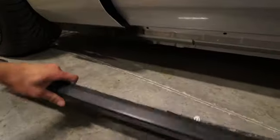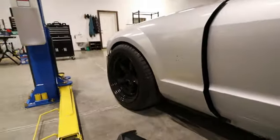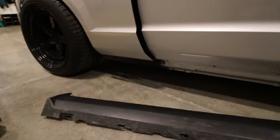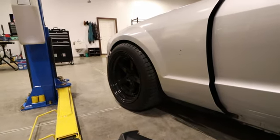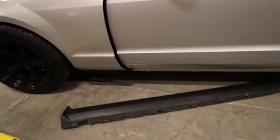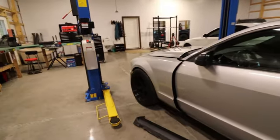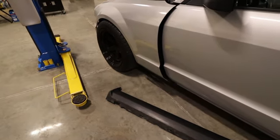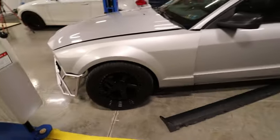And the reason why this one is black is because this car was in an accident before I bought it. So it came without a side skirt, so I did have to buy one and never painted it. So once I do get both sides modified, I am going to paint both of them. Like I said, first task is going to be marking and cutting out these side skirts. I'm hoping it's going to be pretty easy, but we'll see how it goes.